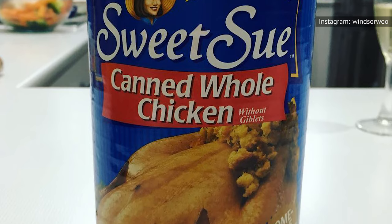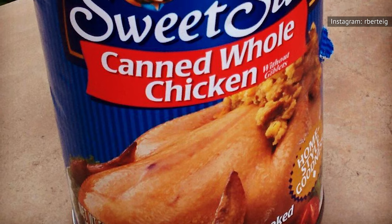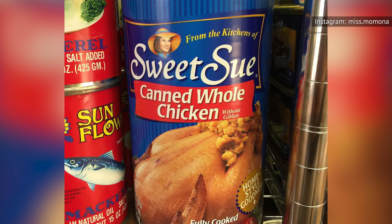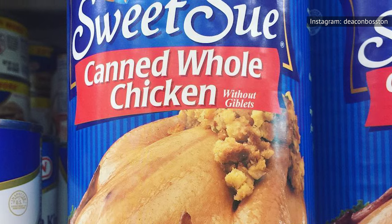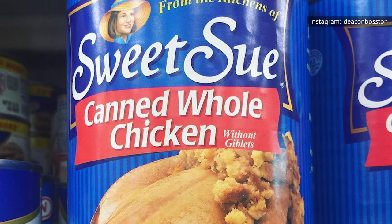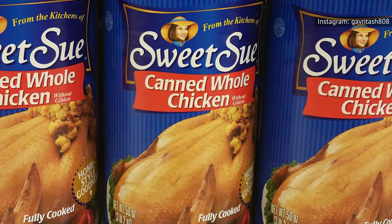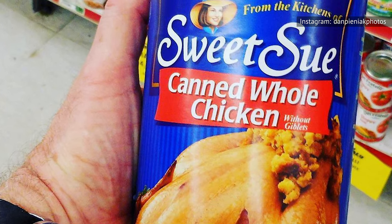And if you do buy a canned whole chicken, you'll encounter something grotesque inside an oversized, mysterious vessel. Each can contains one entire pre-cooked chicken that's preserved and ready to eat. While this may sound convenient, the smell of a canned whole chicken is something nobody should ever have to encounter. Because it's preserved in broth to help prevent it from spoiling, each can smells like expired chicken soup. The visuals are even worse. One Redditor declared, 'Sue might be sweet, but she makes hideous chicken.' Just know that what comes out of the can is no longer really whole — it's more of a slimy mess.